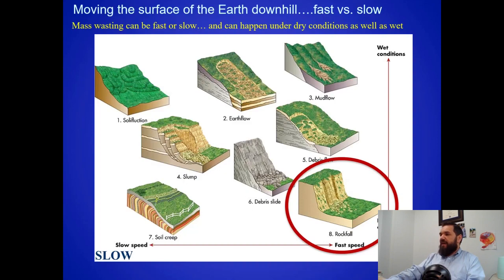Some of these, like I said, are fast. Some of these are slow. So we'll go through some of these one by one. We're not going to go through all of them, but we'll explain some of these and give you a flavor for it. On the test, I want you to familiarize yourself with at least two of these, maybe one fast one and one slow one, and make sure you're able to explain that example, one of these specific processes: a rock fall, a debris slide, a debris flow, a soil creep, whatever it is. Just make sure you're able to explain it and give me some examples.